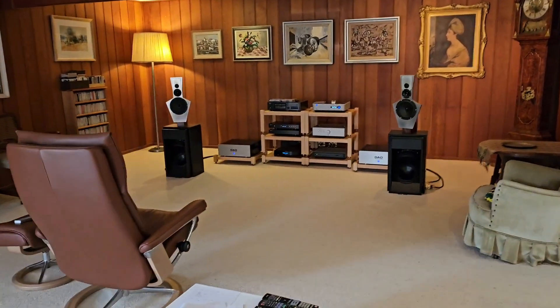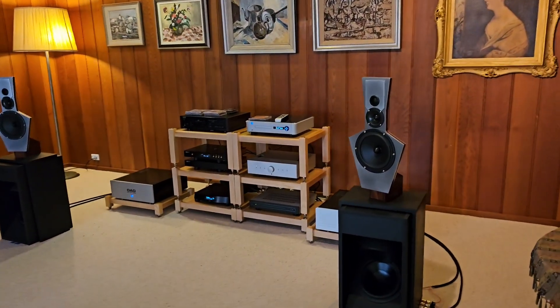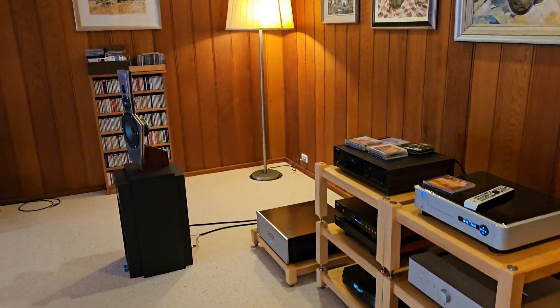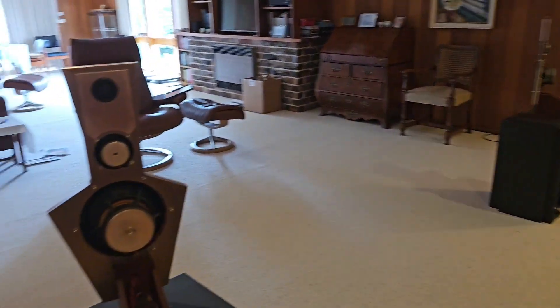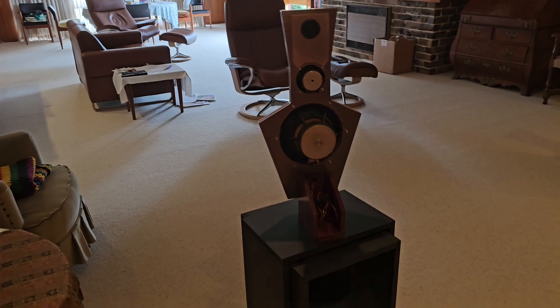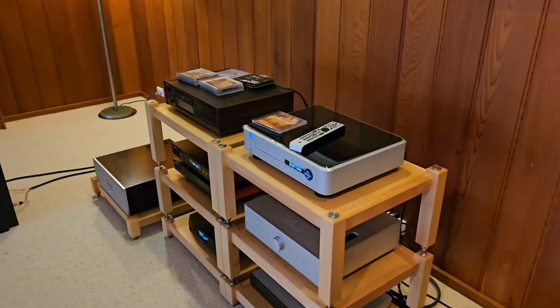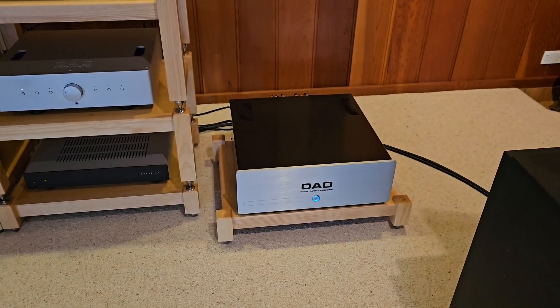It's huge, in fact, and having the speaker system in this setup with all of the space around the speakers — there's some two meters or thereabouts around the back of each of the speakers. Here you can see some of the things that you would have seen on the channel — the OAD Ultra Fidelity power amplifiers.